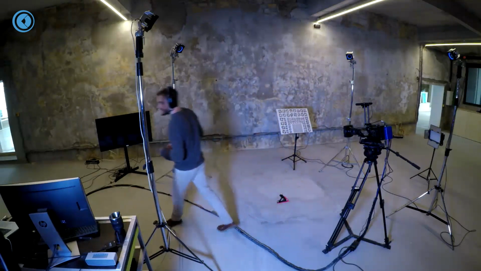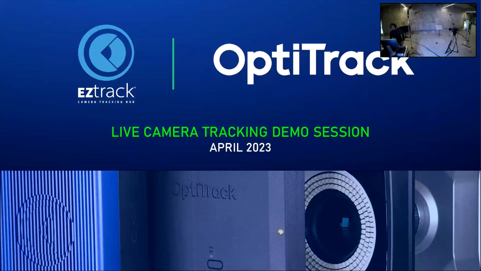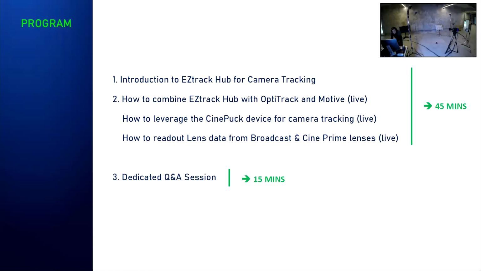Okay. So let's move to the slides. I will do it quickly because you probably know a lot of it, but let's talk a bit about Optitrack. So as I said, first slides about Optitrack, then we will do the live demo, especially how to use Optitrack, the cinepuck on top of the camera, and how to read the lens from the camera, and then some questions if you want.